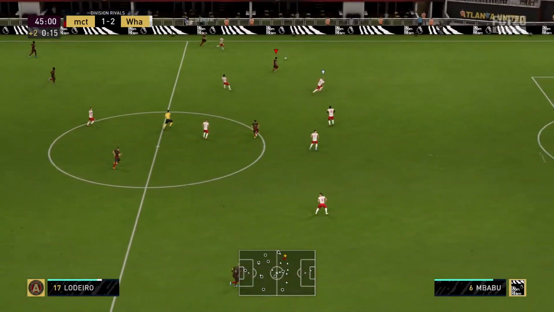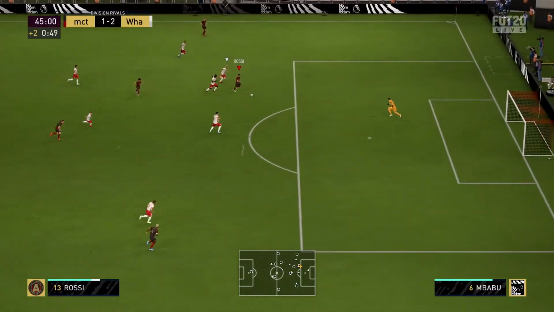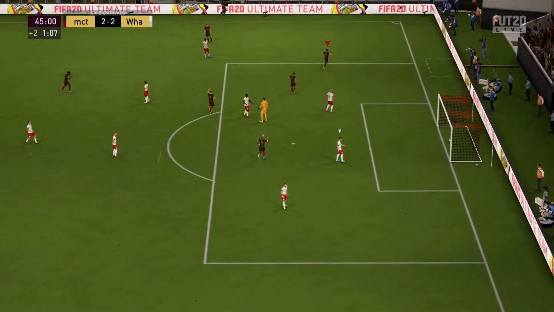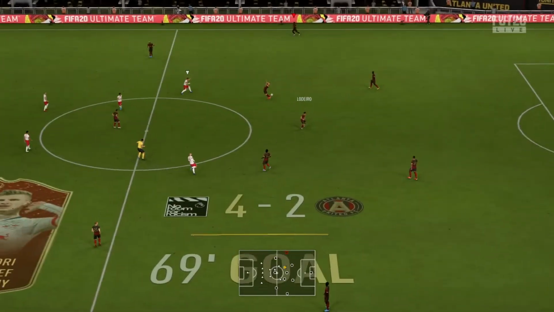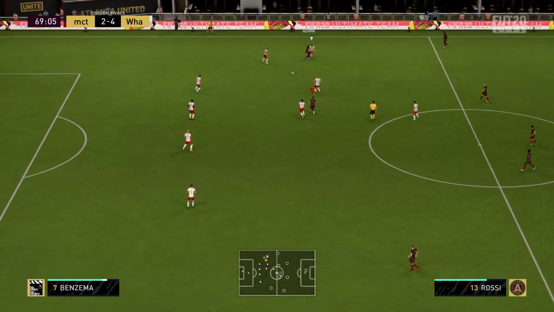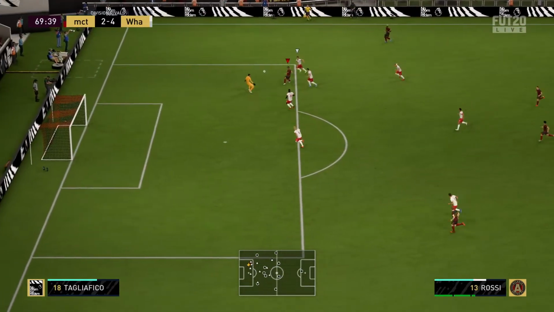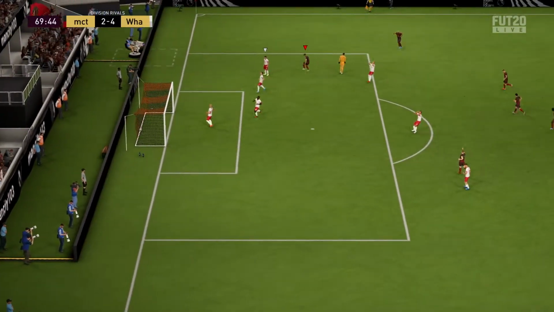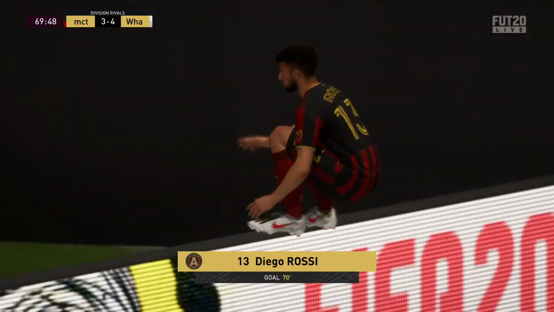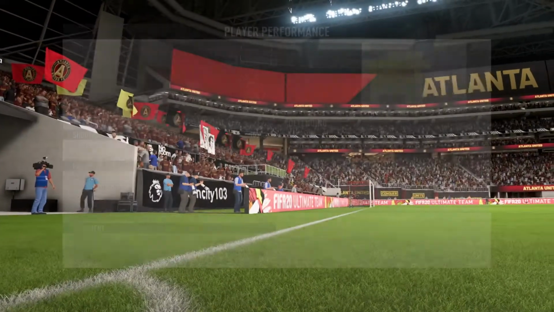As you can see, now I'm down 2-1, but here comes Lodero, who finds Rossi, who gets through the defense with his pace and has a pretty tidy finish into the bottom right corner with the finesse. His pace was really able to catch defenders off guard, and right here he once again got through the defense and then chipped the keeper to make it 4-3. I did go on to lose this game though, but he did have a hat trick, which was really nice, and all 3 of his goals came from his good pace and dribbling.